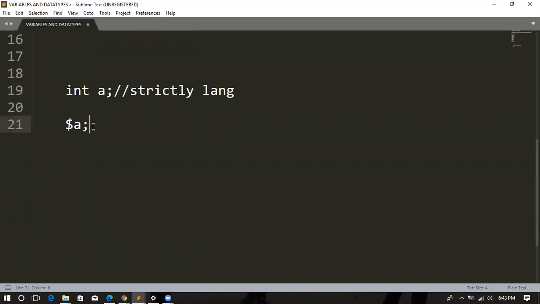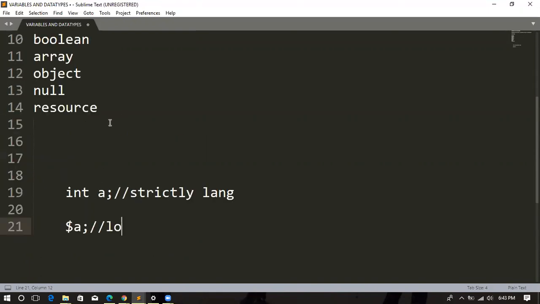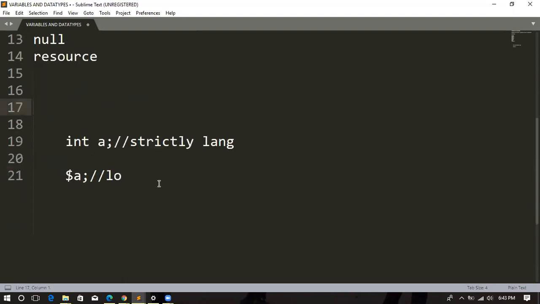So this is a loosely typed language. Hope you understand. So in creating a variable in PHP, we use the dollar sign, then the name of the variable that you want to create.